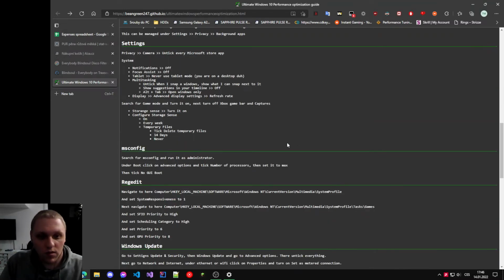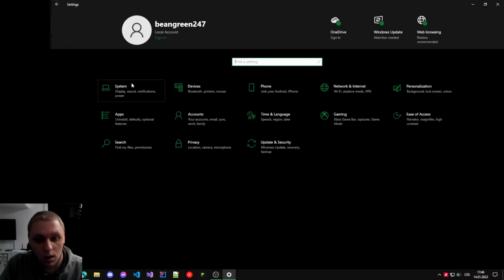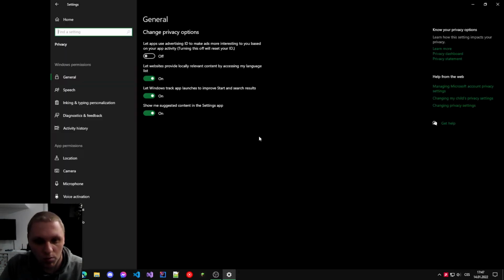So, since we're in the settings, there's a few more things we can apply apart from the last video. So make sure you have all the tweaks from the previous video applied before going to this one. Make sure to reboot after that one, continue with this one, then reboot as well. Anyways, under settings, you want to go into your normal settings, so go back. And since we were in privacy, we're gonna have to get in there again, so privacy.